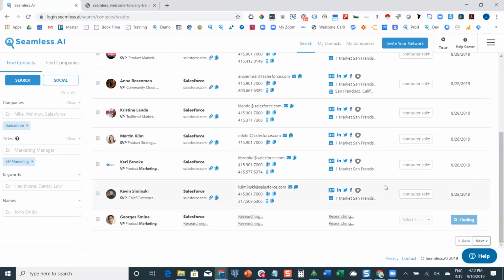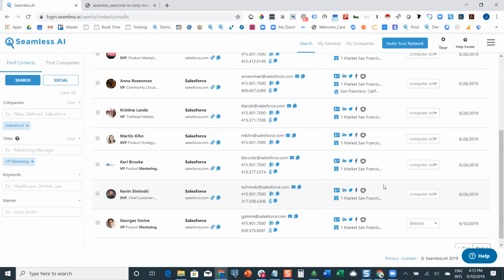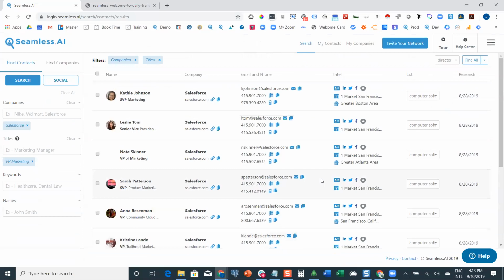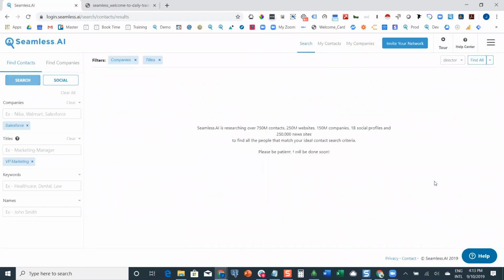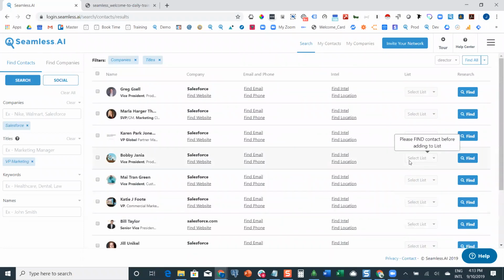And now what it'll do is it'll research in real time. It'll research and validate all that contact information, phone numbers, email addresses, locations, websites, basically all the data you need for core outreach to be able to connect with other people. And then it sends that right out there. So you instantly have that, and it's researched and validated contact information. So if I go to the next page, you'll actually see that this page, I haven't found these people yet. So these people aren't yet in My Contacts.